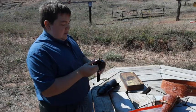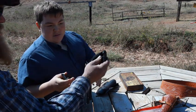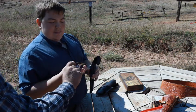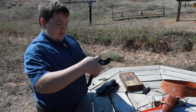Okay, so first of all, to load the gun, you're going to take this plastic grip off here, and you'll see right down here in the base, there is a screw that has a hexagon slot that matches up perfectly to this hexagon slot in the grip. So just like that, you unscrew it.